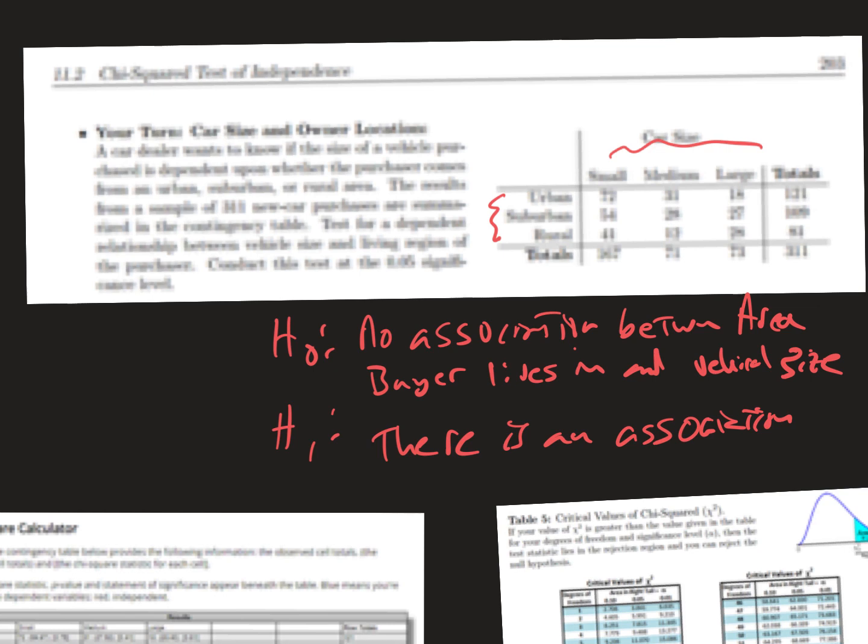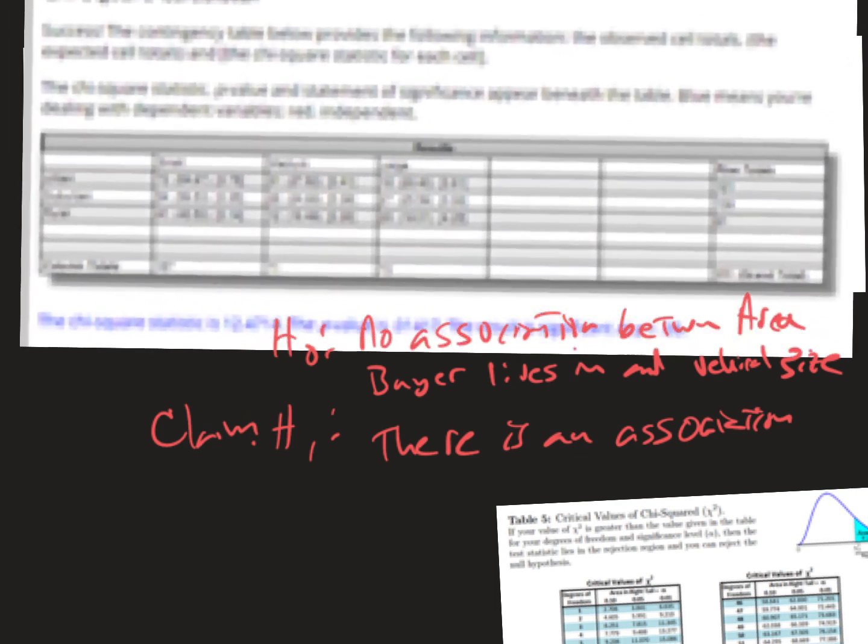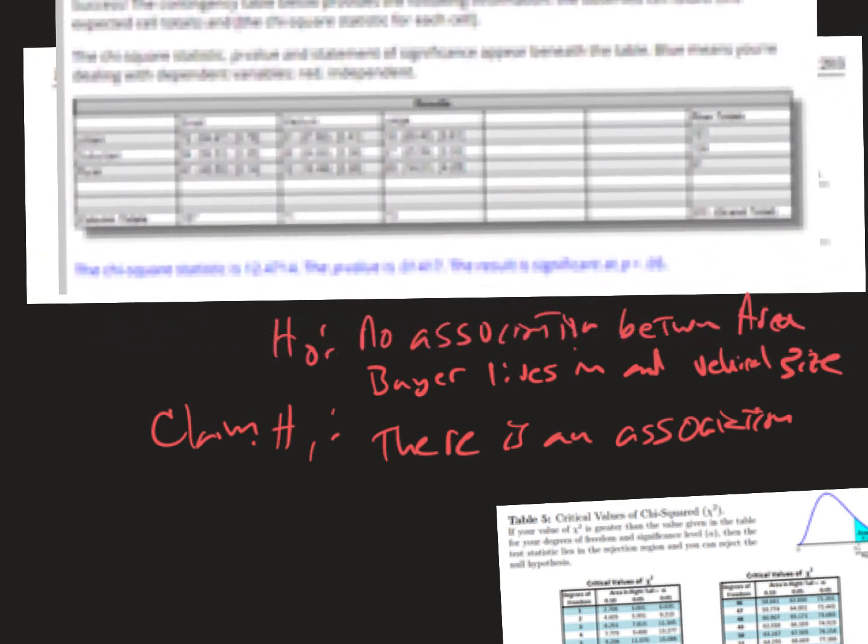And let's see. They don't have a clear picture of which is the claim. So, test for a dependent relationship. That would mean there's an association? So let's make each one be the claim. I could certainly run that by hand, but like what Dr. Stevens showed you, I can also run that calculator that I showed you how to use, and this is getting me a chi-square test statistic of 12.4714. And then, what's the critical value for that?